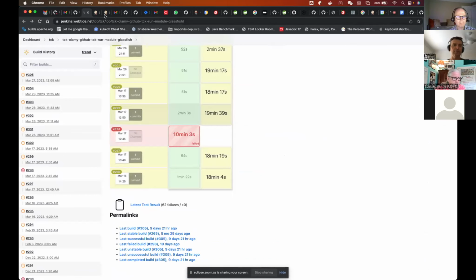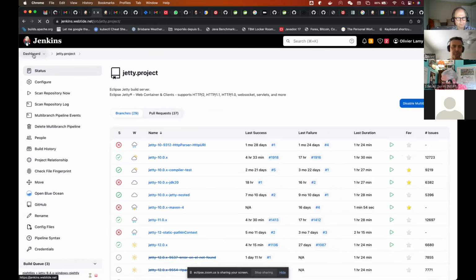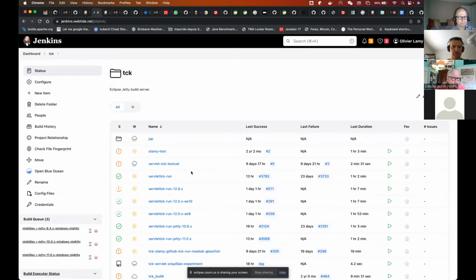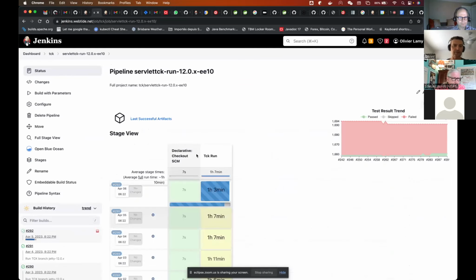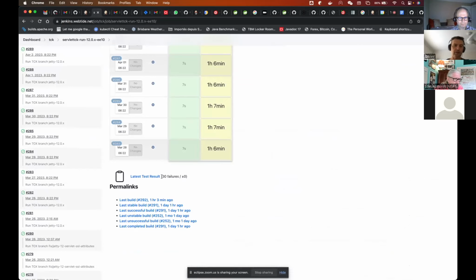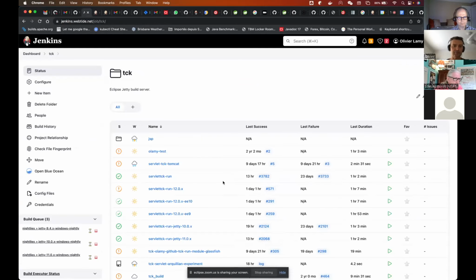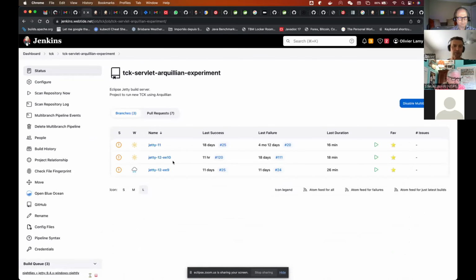But if I compare, in terms of Jetty, this is the current TCK. So in our new code, Jetty 12, we have 30 failures, and with the refactoring I did, we have almost the same number of failures.